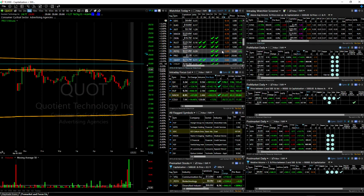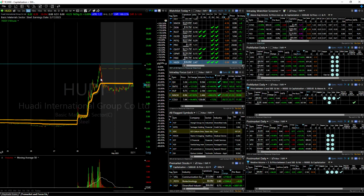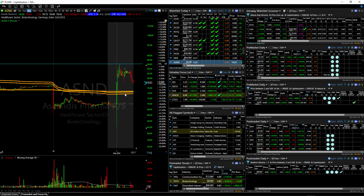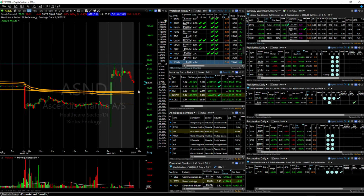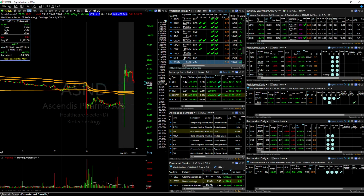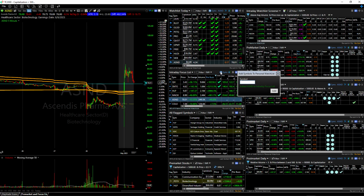What else looks good? Let's flip through here. Again, I'm looking for some type of chart pattern in the pre-market. This has come down. This could actually move back to the upside. What's the volume on this? Volume's pretty good on this, and actually this doesn't look bad. Is it a 2-day high? Yeah, it's above a 2-day high. Yeah, I like this one. I'm going to add this one. So that's it. It's as easy as that.